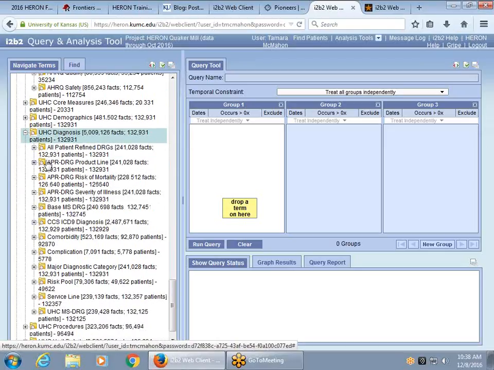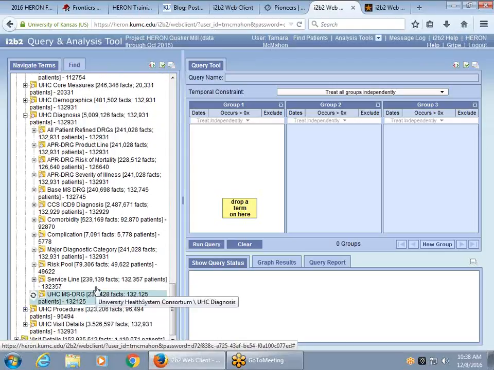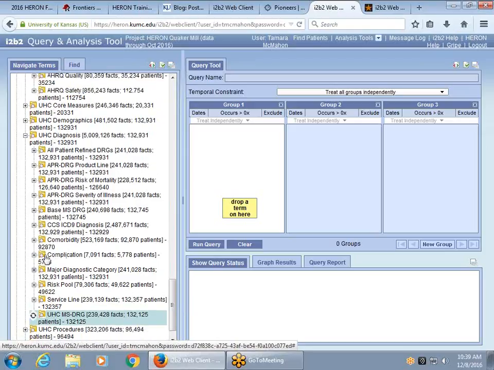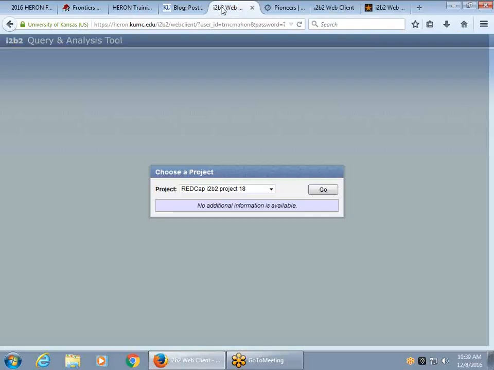Now, like many things in healthcare, there are different ways they can be called. So there's a Medicare way it's called, there's an all-payer way it's called a DRG, and then UHC has its own stratifications. But you could pick any of them. And what you'll see is, for some people who are into hospital care, the DRG may be the main way they like to look and define their population. So this might be things like, is this a stroke admission where they receive therapy within a certain number of hours? Was this a hip replacement visit? Were they mainly here for sepsis? Those are all examples of things in the diagnosis UHC folder, along with comorbidities and complications.